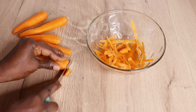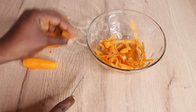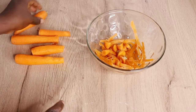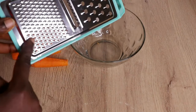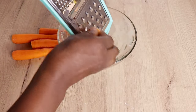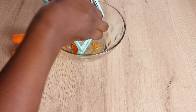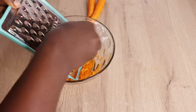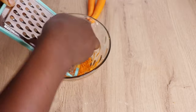After peeling my carrot, I'm going to cut the top and bottom part off. Then I will go in with my grater to grate my carrot — I use both sides when grating. If you don't want to grate your carrot, you can cut it into dice form. I love to grate my carrot because this is how I get all the amazing nutrients from the carrots.